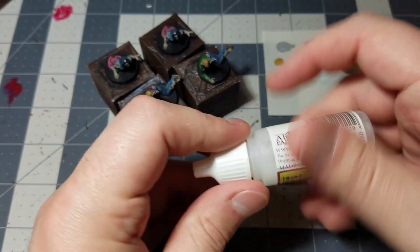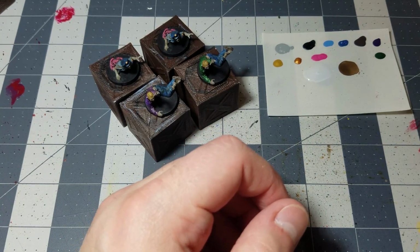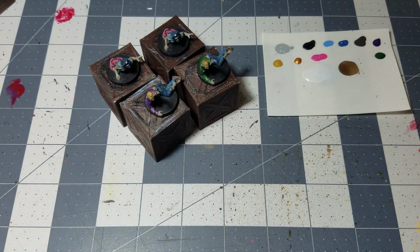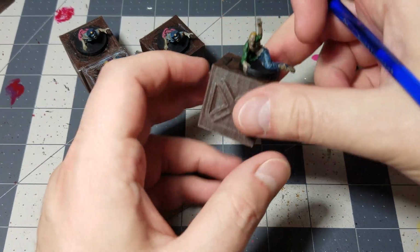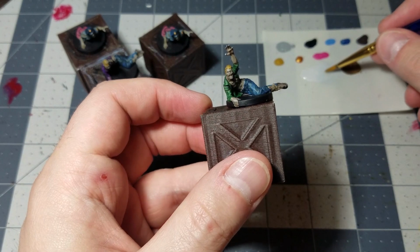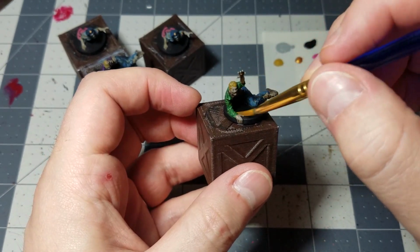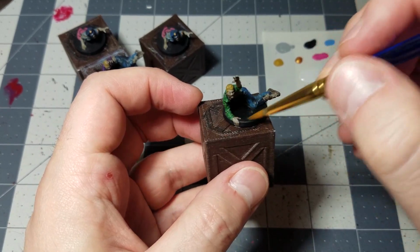I've gone into detail in previous videos about the pros and cons of varnishes and whether or not you would feel like you want to use them. But I'm going to apply them just because I like how it extends the lifespan of my miniature. So you're just going to take this varnish right here and apply an even coat of it across the entirety of the miniature, base and all.